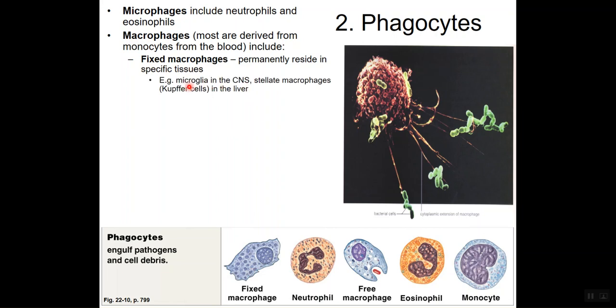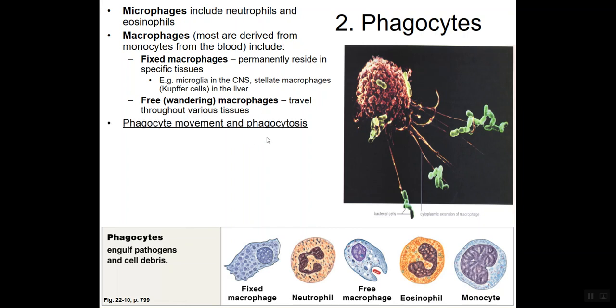Last quarter in chapter 14, you might remember the microglia. These are in your central nervous system. They just always stay in your brain and spinal cord in case there are any pathogens that make it all the way in there. They can hopefully eat them up. Another type of fixed macrophage we're going to learn about next chapter when we get into the digestive system will be the stellate macrophages that are in the liver. So they always just stay in the liver. But other macrophages are mobile. These are called free or wandering macrophages, and these are the ones that are capable of traveling just about anywhere.